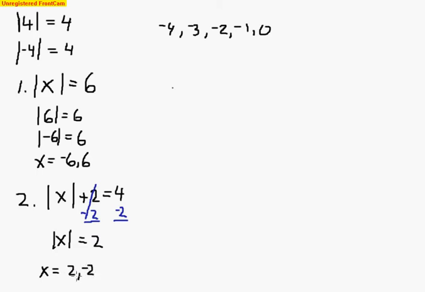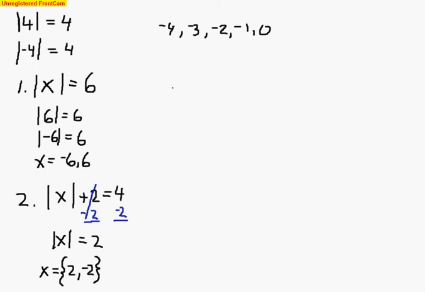Now since we have more than one number, sometimes we have a set of numbers, so sometimes we use some braces to represent the answer. Oftentimes they'll use these braces that look like this, and they represent what we call a solution set. So that is our solution set, 2 and negative 2. Those are the two values of x that when we place them in this absolute value bar, take its absolute value, add 2, we get positive 4.